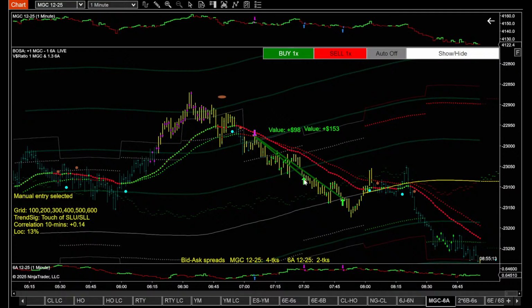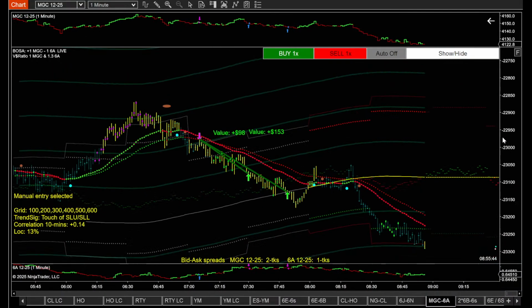We went short here. I got out at $100 on the first target. I saw that this little pop occurred and I wanted to get out right where there was some support in that level. So I got out with a $100 profit here. And I rode to the second target, or the primary target, which is the median. Again, we trade every trade back to the median line. And that was a $153 hit. So we did very well.